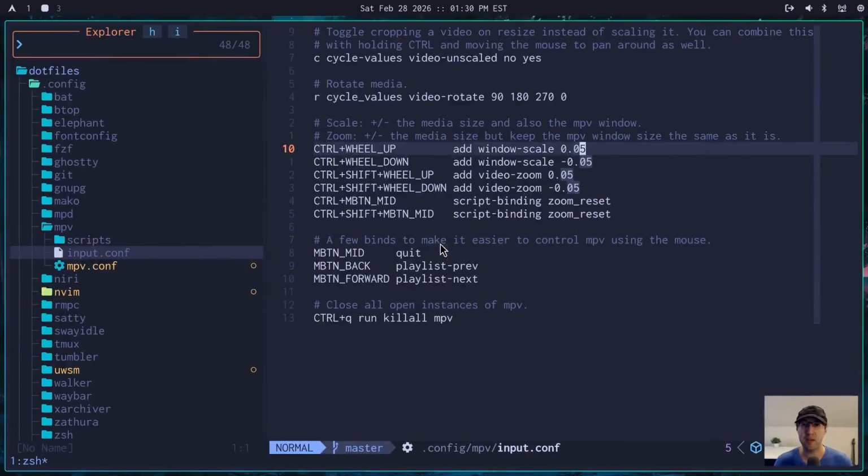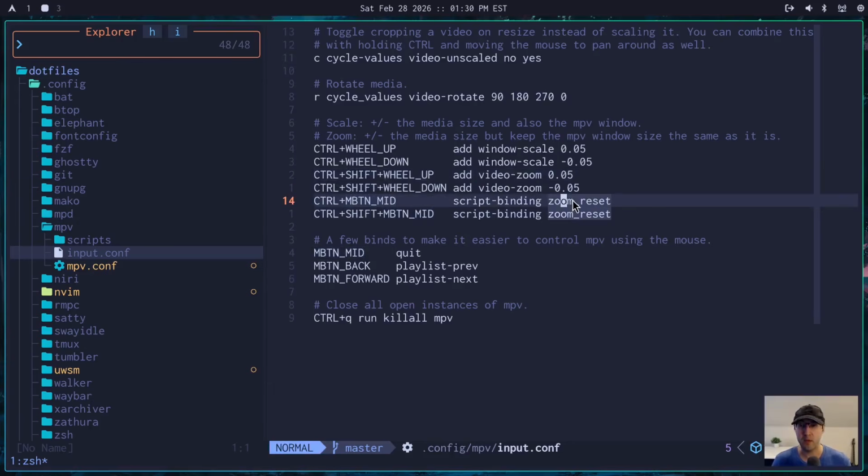So if we go back to the binds here, that's exactly what these are doing. And then this one I wanted to be like, okay, if I hold down control middle button or shift here, it is going to reset the zoom. And this is double bound, so it technically does the same thing, but I just want to be able to hit both of these and then it'll work, because maybe I'm holding shift down from a previous bind already, and I just want both to work there. So you can double bind stuff if you'd like.